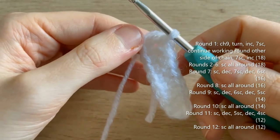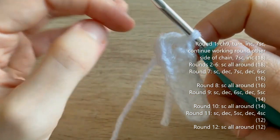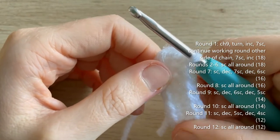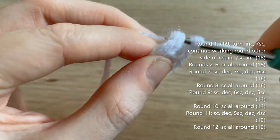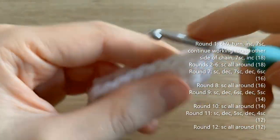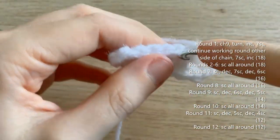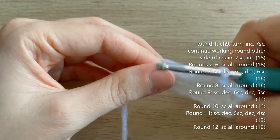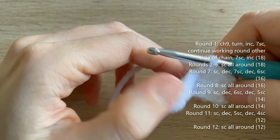Okay, so that's the end of round one, and you should have 18 single crochets at this point. So all we're going to be doing is just working around this round that we've created around the chain. So for round two, you're just going to single crochet all the way around. I'll just show you how I'm going to start that off. Just single crochet around this round that you've created in round one. Basically, for round 2 to 6, you're just going to single crochet all the way around, so I won't bother showing you that because that's quite straightforward.